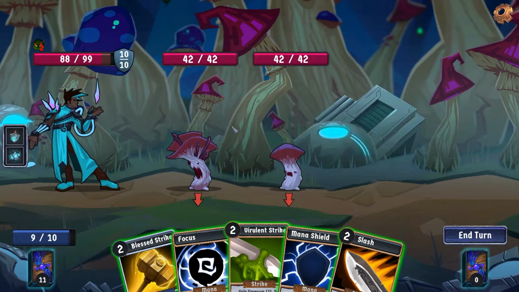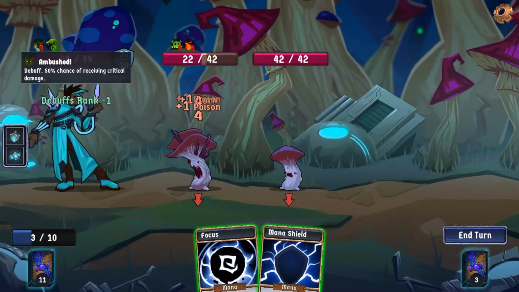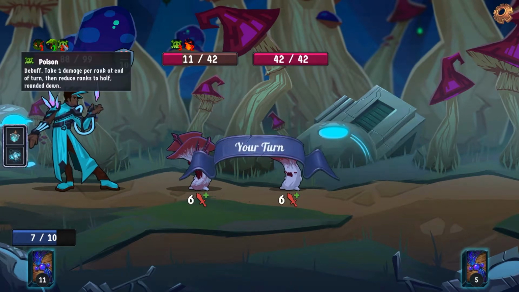Luckily, I'm not getting attacked here. And I think I can remove it with the Blessed Strike, or at least decrease it. So let's do Virulent Strike, Slash, and then Blessed Strike. Yep, perfect. And then it'll be gone next turn, and they're not even attacking this turn. So, okay, but this guy did give me, oof, 20 poison.